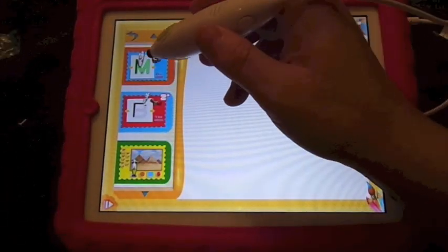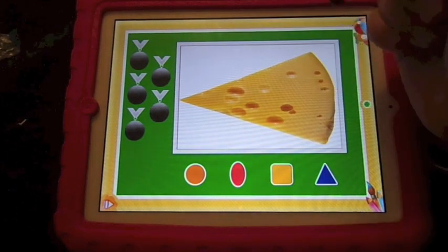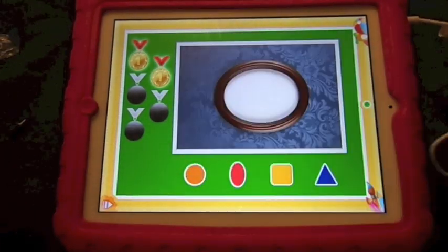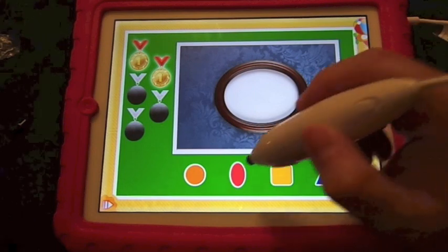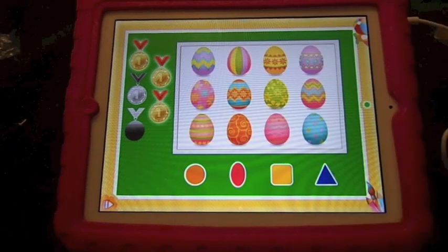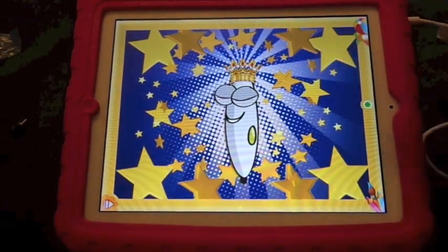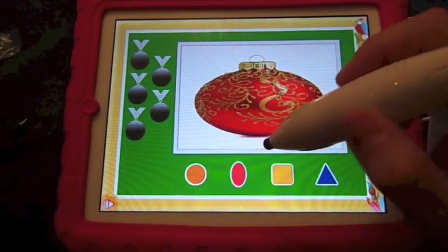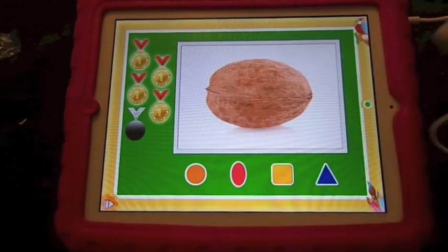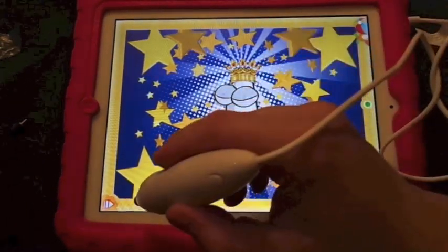So if we go to the learning side of it, you can draw around the letters and then basically that tells you what you want to do. You've got to basically say what shape the picture is. So obviously that's a triangle, you've got a circle. I'm saying oblong — that was a circle but it looks a bit oblong. Triangle. And hey, I've got all the stars — so I got one silver. Circle, triangle, circle. So that's all fun.